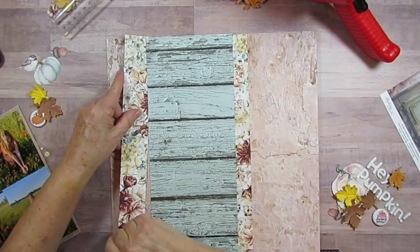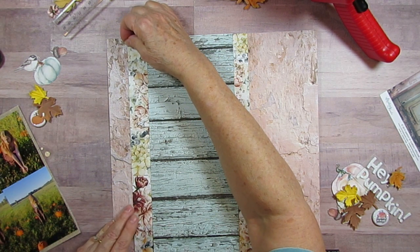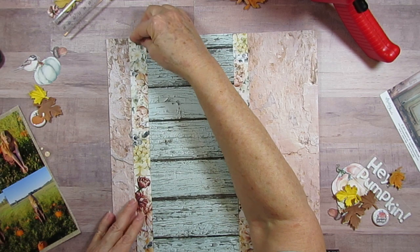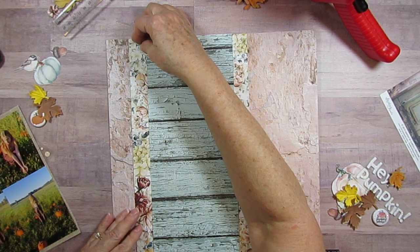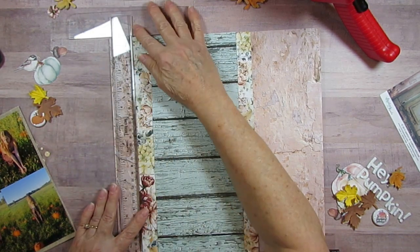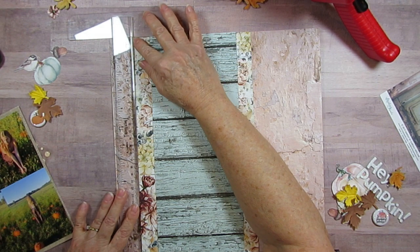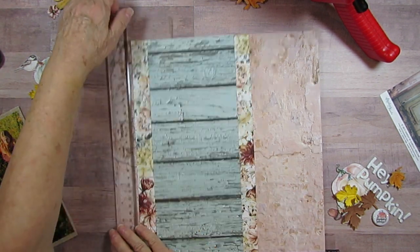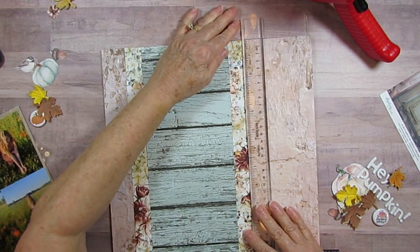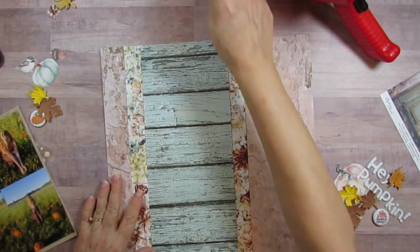And I cut this piece. I was just going to cut a piece, like 7 inches, and put it underneath there. And I thought, well, this paper is so heavy duty, I would have so much weight if I had all these layers in here. So I thought I'm just going to trim it down to 1.5 inches and just tuck it under about 1/2 inch. And it's straight. I'm not even going to measure if it's right on.